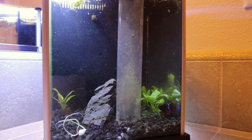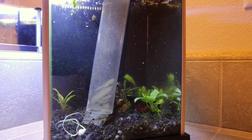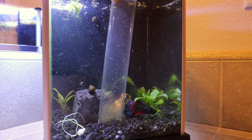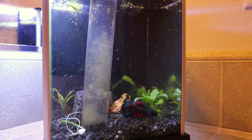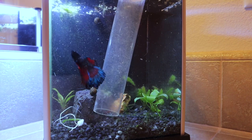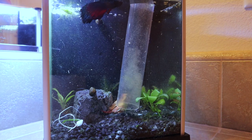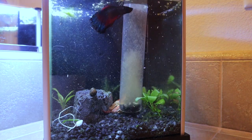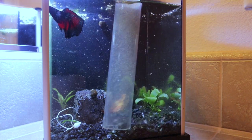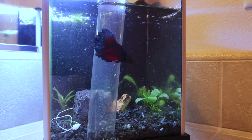Once the siphon is started you can vacuum the rocks. As you can see, it's sucking all the stuff out. The key here is to not take out the decor — things like these rocks, you can move them, there's a little shrimp back there. Just be careful while you're vacuuming and obviously don't suck up your fish. What you're going to do is drain most of the water, probably just about halfway, and while you're draining that water you're cleaning the aquarium's gravel. There's no need to remove decor from the aquarium to physically clean it.